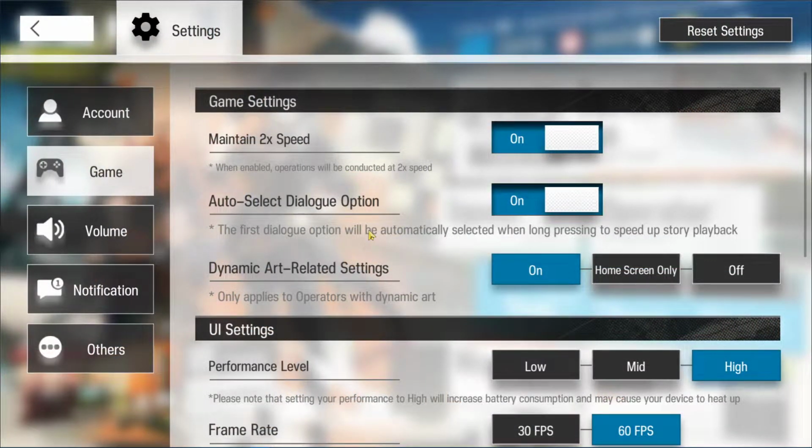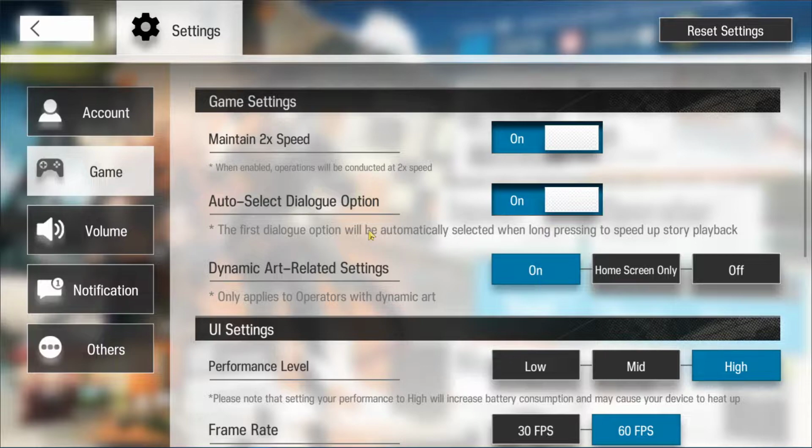So you go into settings, go into the game tab, and you'll be able to see something different. They have added the ability to select performance levels as well as the frame rate that you run the game at. Previously, this was under switching on base floodlights or switching them off for maybe low and high performance. So it's a very umbrella thing, but now they have allowed the ability to adjust between low, mid, and high settings for your performance level, and the ability to choose between 30 FPS and 60 FPS.